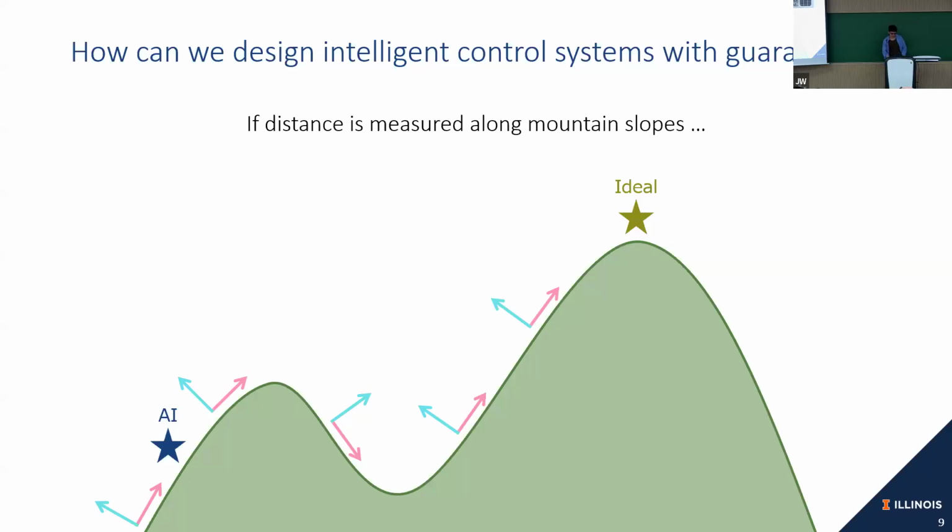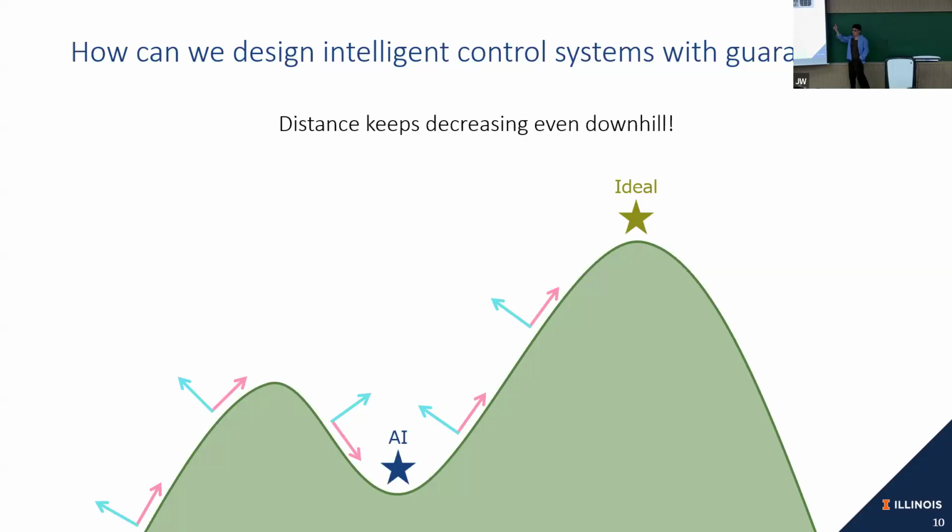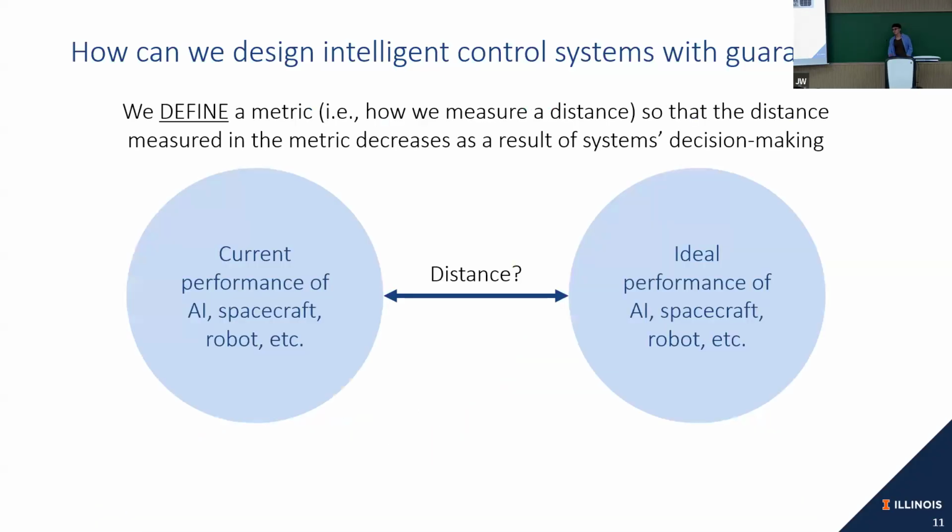And you can now see that the distance defined in this way decreases along the curve. So this is a super naive, intuitive example to imply the importance of defining the distance. Either way, if you're making a good decision, your distance should be telling you that you are making a good decision. That's the core of contraction theory. Nothing complicated. It's just about defining a distance.